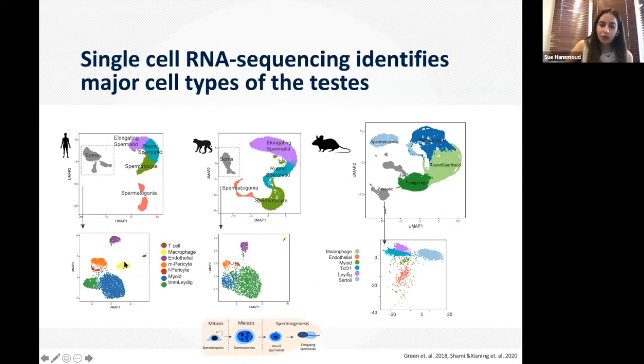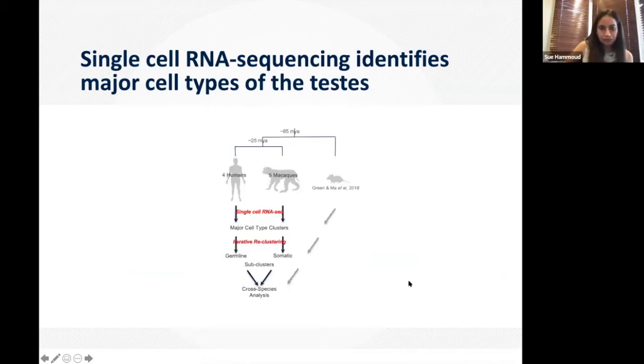And also the proportion of these different somatic cell types vary across species. However, now we have transcriptomes from at least 14,000 cells, 20,000 cells from macaque, and 30,000 cells from mouse. We could begin to compare in an unbiased manner, first of all, how do the spermatogonia behave in the different germ cell populations, and what is the germ cell developmental trajectory, and how does it vary across species, and also begin to explore conservation within the somatic compartment as well as variations within the somatic compartment.